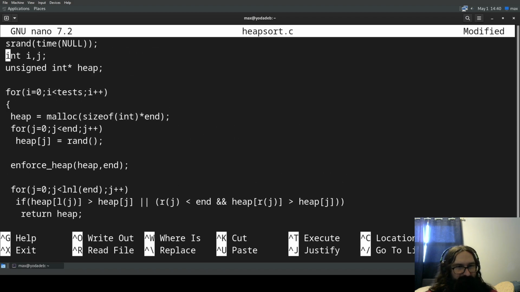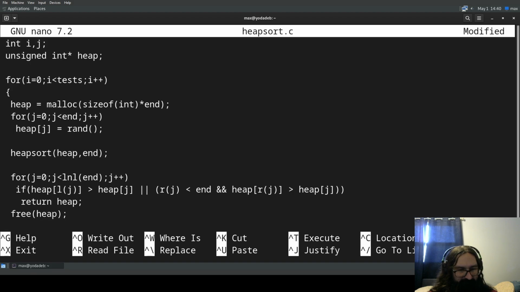Slight difference here. We're not going to enforce heap, we are going to heap sort. And this logic needs to be a little different. This is going to go to end minus 1, and j++ is going to be fine.